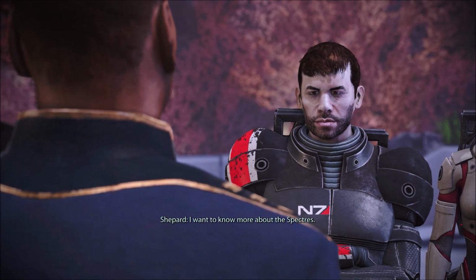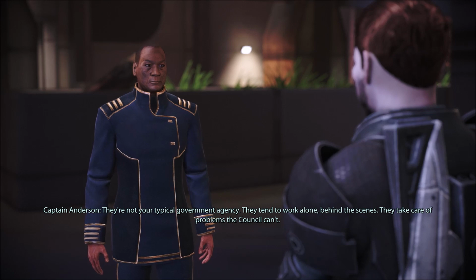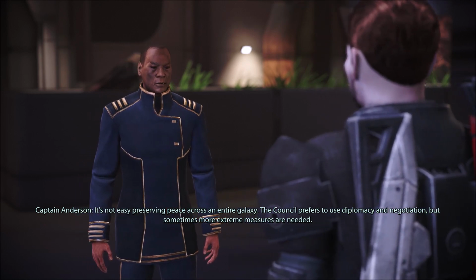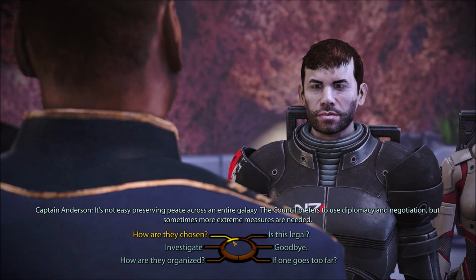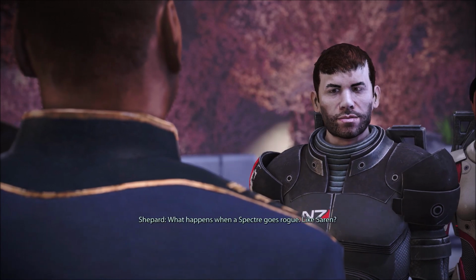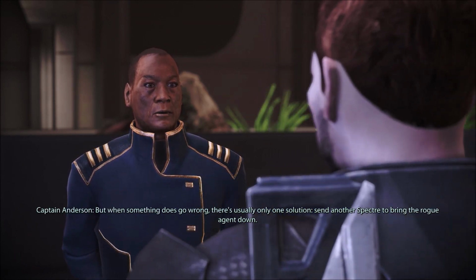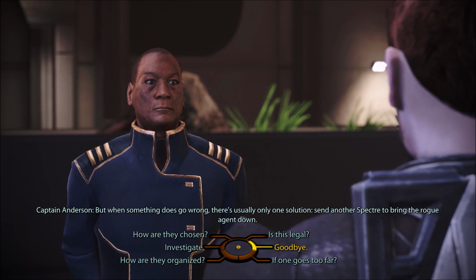I want to know more about the Spectres. They're not your typical government agency. They tend to work alone, behind the scenes. They take care of problems the Council can't. It's not easy preserving peace across an entire galaxy. The Council prefers to use diplomacy and negotiation. But sometimes more extreme measures are needed. What happens when a Spectre goes rogue, like Saren? It doesn't happen often. The Council is careful when they select their candidates. But when something does go wrong, there's usually only one solution. Send another Spectre to bring the rogue agent down.